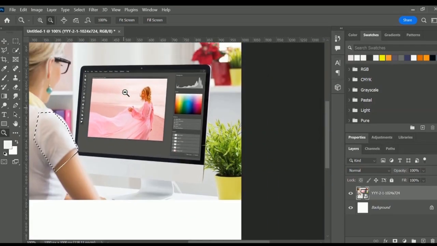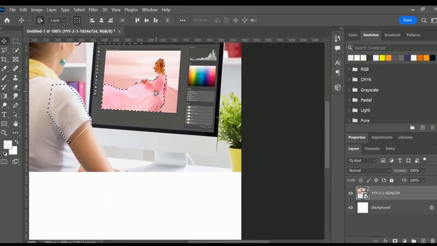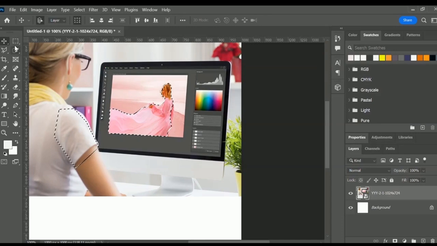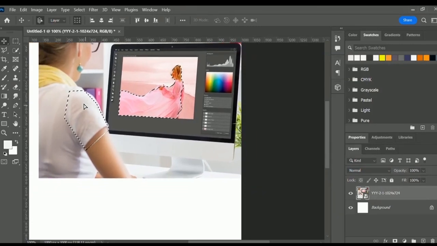You can simply do this. Select, let's see, select this. Yes, so you would want to select that person depending on what you're working on, and that's how you select the image. So you can select it and move it where you want it to go.